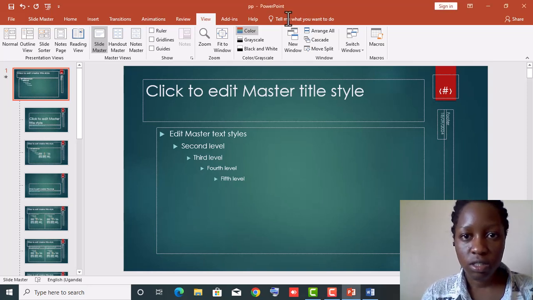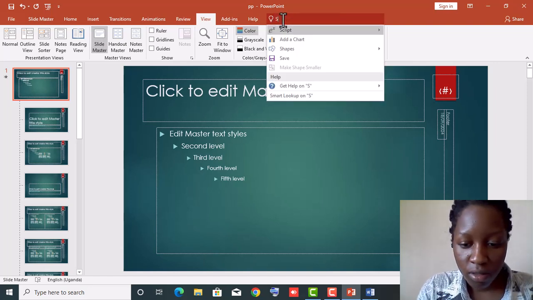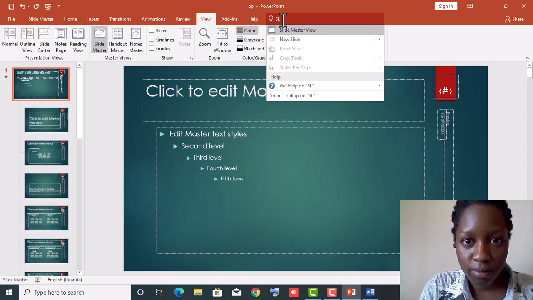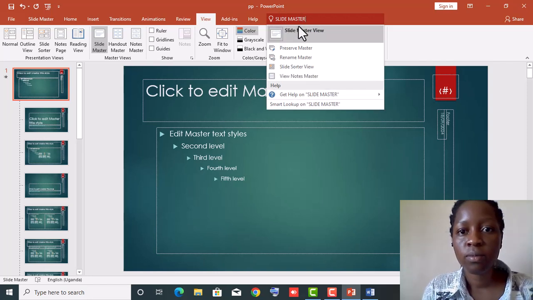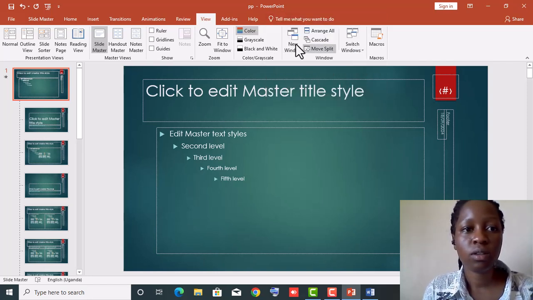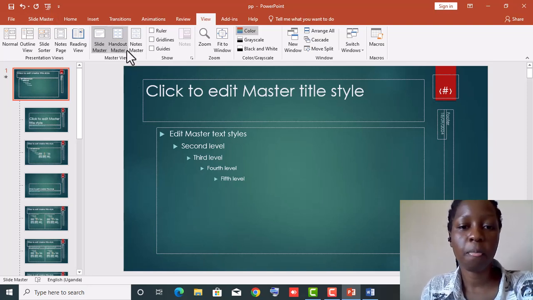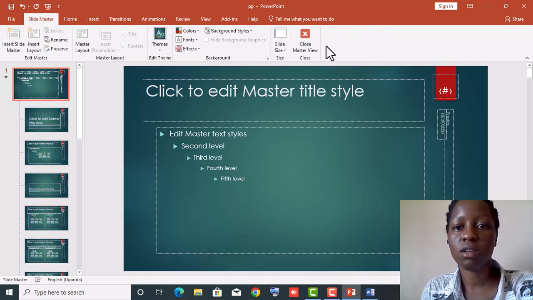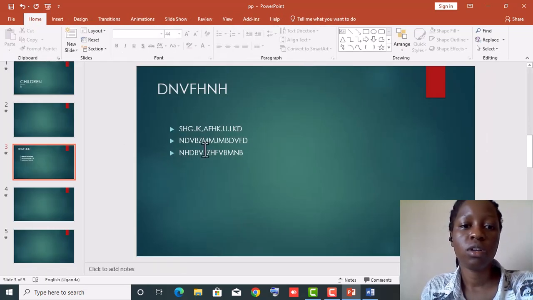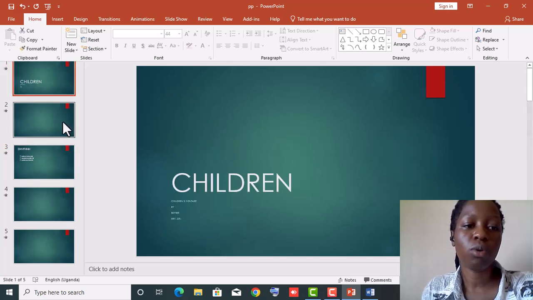If you can't see how to close your slide master, you're simply going to type slide master, if you're looking for anything here. So we are done with our slide master, and we've seen the use of the slide master. So you'll come to slide master and then close master view, and then you'll be able to go back to all of them.